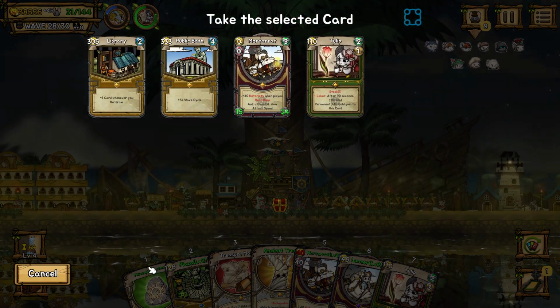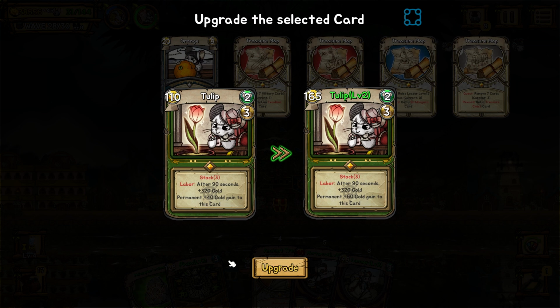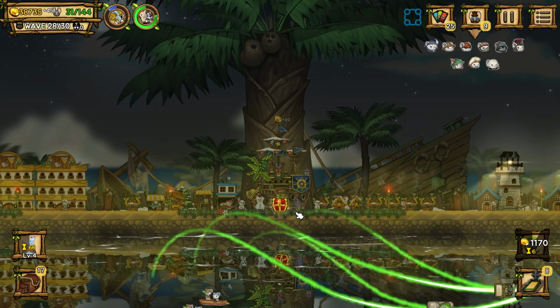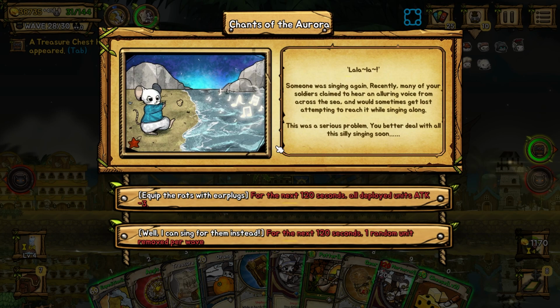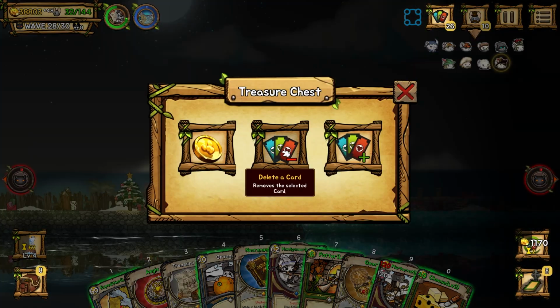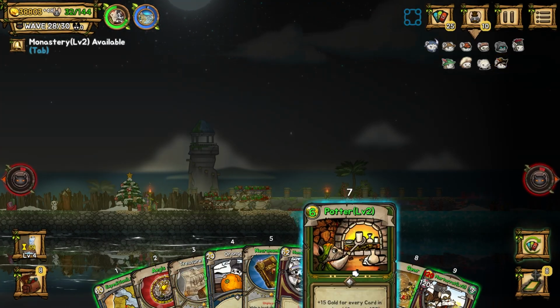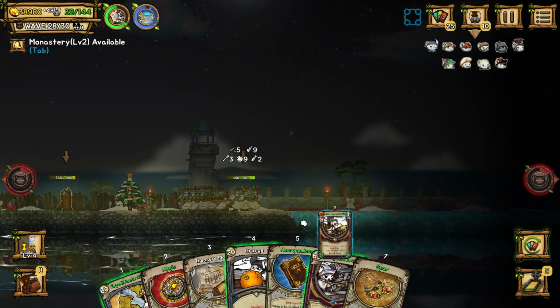Okay, treasure chest. One of three random legendaries. I'm really, honestly, truly maxed out. We'll just go for the tulip. Tulip is really good. Whenever you redraw, keep all skill cards in hand. Hey! Next 120 seconds, all deployed attack units... yeah, 100%. Alright, let's delete another card. I'm gonna keep getting rid of these cheeses. There's a small possibility that I will run out of money here, but it is incredibly small.